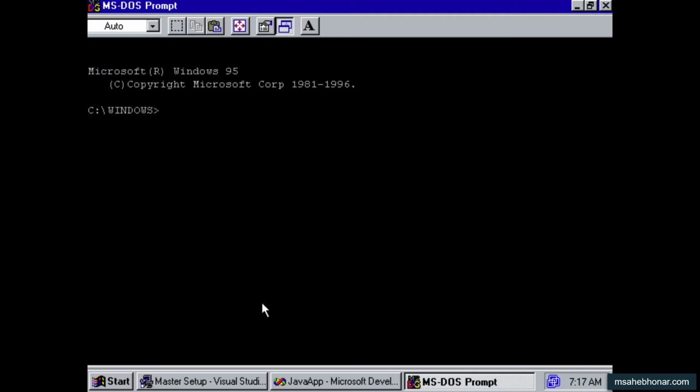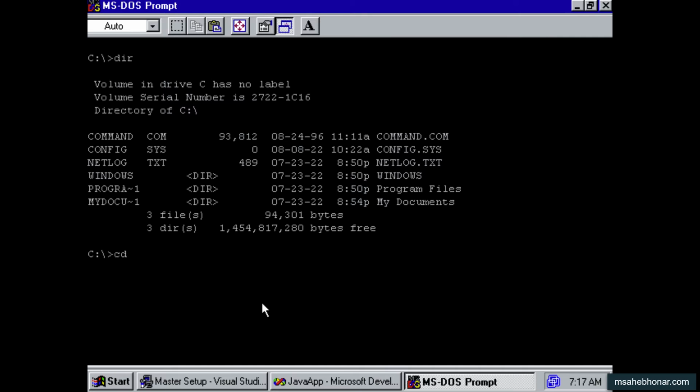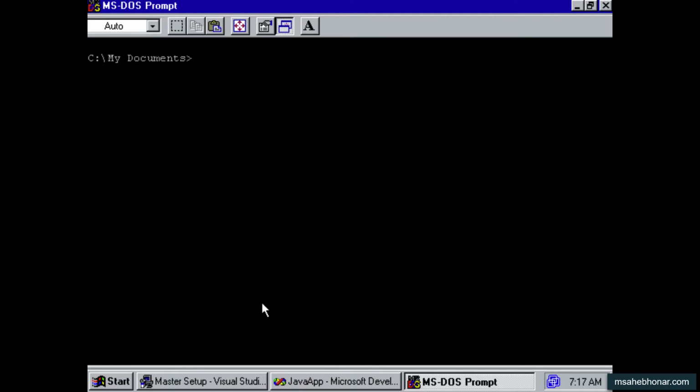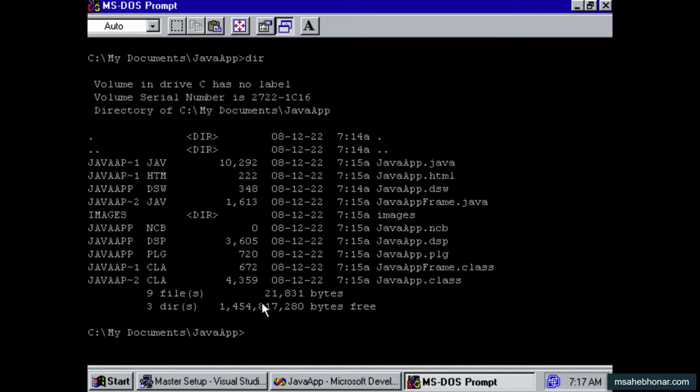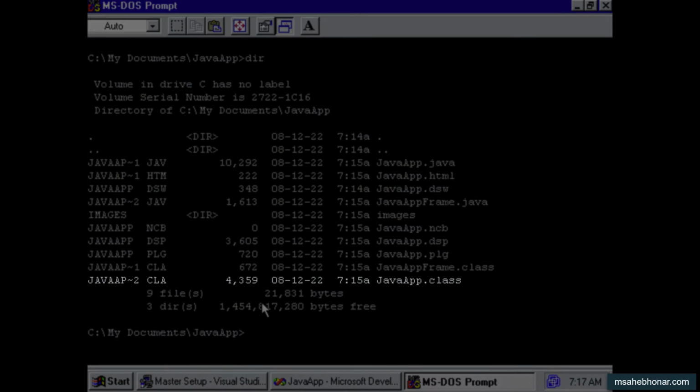The JView was an MS-DOS program. We need to provide the address of the bytecode file.